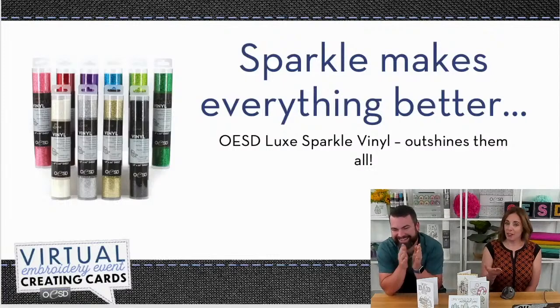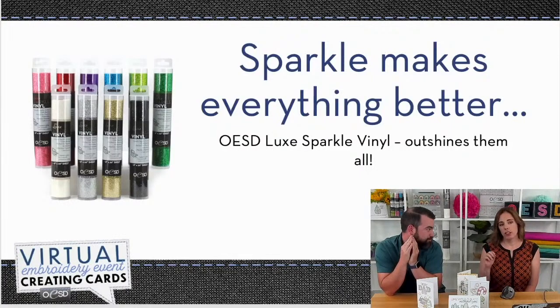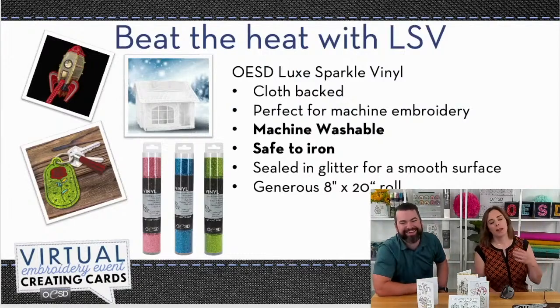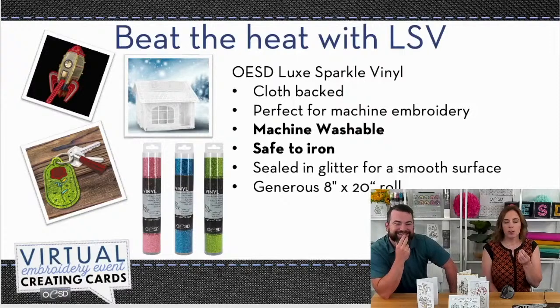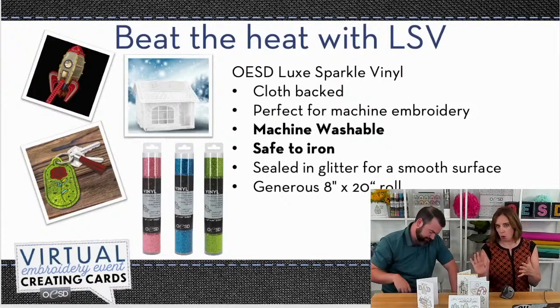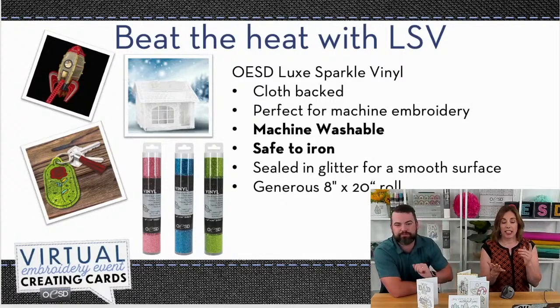So, speaking of, if you don't know about Luxe Sparkle Vinyl, we have 14 colors now. I know. And Sparkle Vinyl is really cool. It is a sparkly fabric. It's not really a fabric. It almost feels like how cork does. It's got a kind of body, a woven backing. It is perfect for machine embroidery because it is smooth.